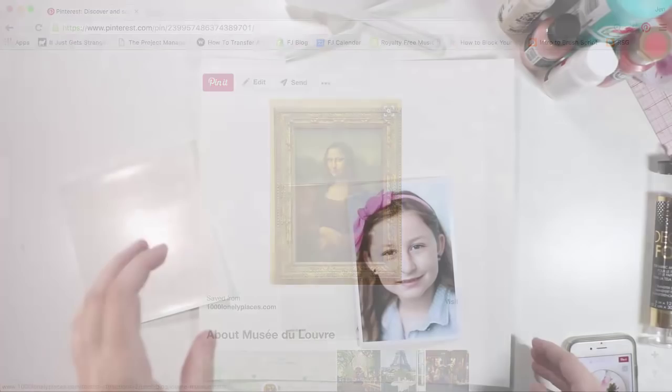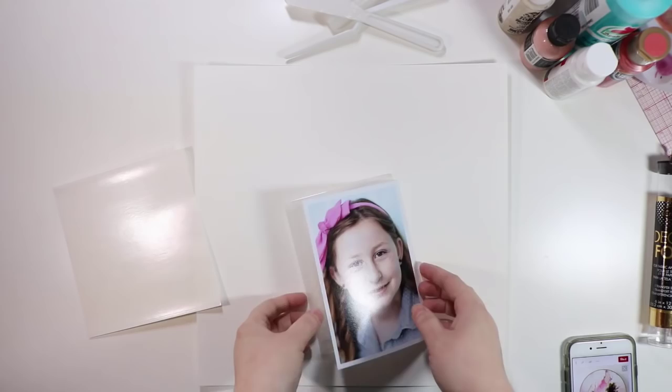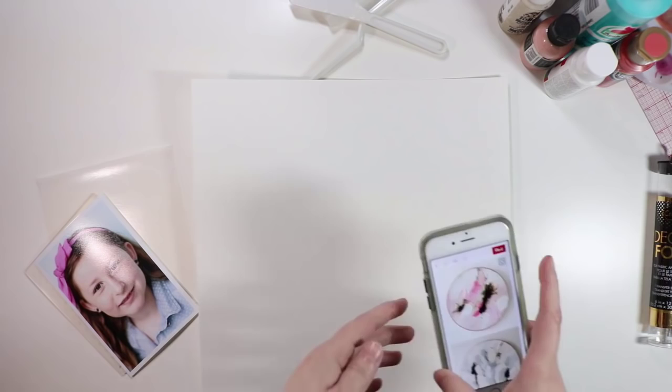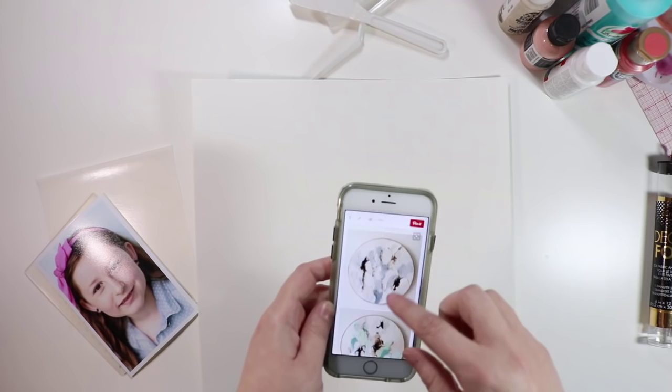So this is the photo I'm going to be using for this layout. I'm starting with some watercolor paper just because I really want that kind of artsy feel to it. And I've got a bunch of stuff pulled out, and let me just tell you what I'm kind of planning here. So I showed you this in a video, these Lisa Madigan art pieces that are on wood planks.